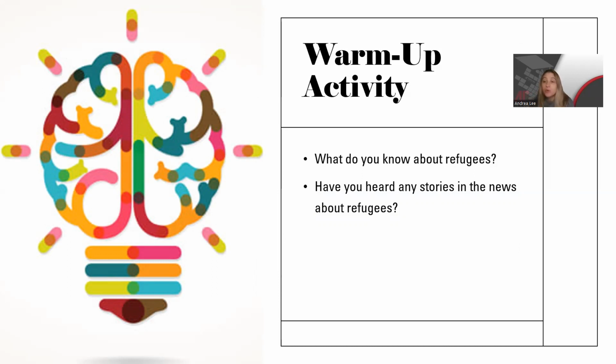So I would just put some questions on the whiteboard or have them projected on a screen. So first question, what do you already know about refugees? And it's okay if students don't know anything, or maybe they can't communicate that in English. And have you heard any stories in the news about refugees?